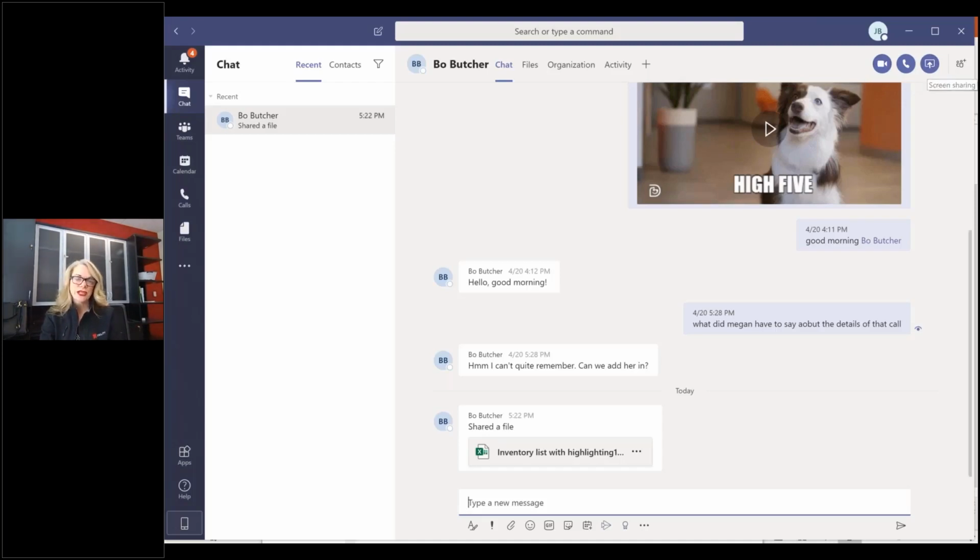If I were to share my screen, so let's talk about this from just sort of what is collaboration and how can I work on a file and collaborate on files even if it's not co-authoring, because there are ways to do that and there are ways to be able to collaborate with teammates without actually that co-authoring functionality. So I could actually share my screen, and when I shared my screen with Bo, I could open this file and I could be sharing the screen while I'm actually making changes to it, and he's just making changes on his end if he wanted to really do co-authoring.